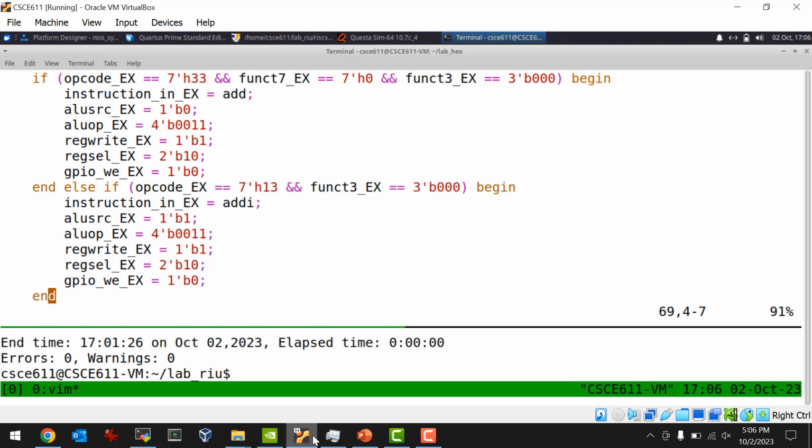Okay, any questions? That makes sense? And again, that control unit could be in its own module. You don't have to inline it like I did. If you inline it, your CPU.sv is going to be really long, right? But you could put that all into its own module. It makes the code a little cleaner, but you have to create another file for that.